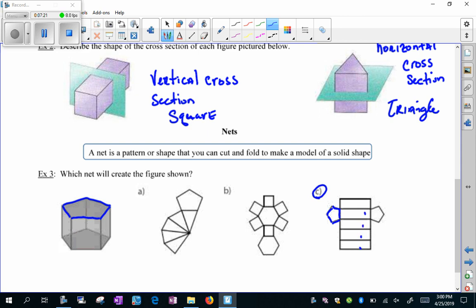I did that on purpose, because I have my 2 bases there, and I want you to think about how many rectangles I have there that are going to make up those lateral faces. Well, I kind of counted it for you, of course there are 5. 5 rectangular faces for that pentagonal prism, along with the two bases.